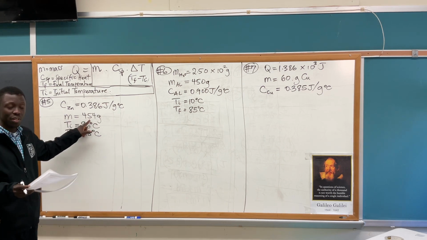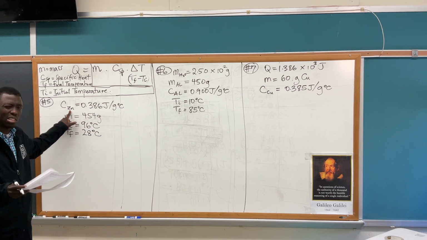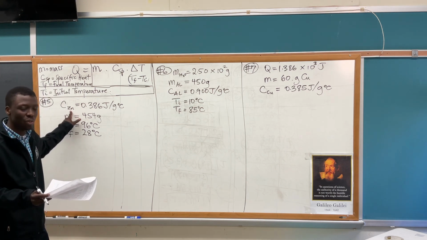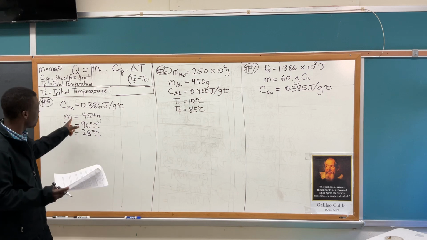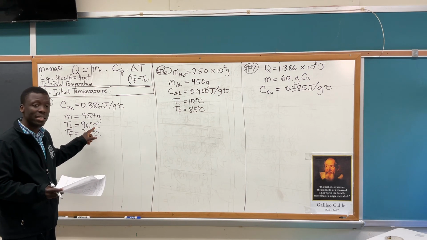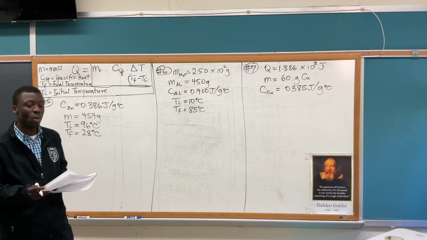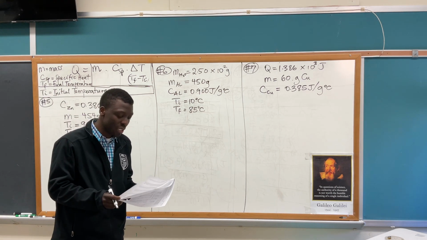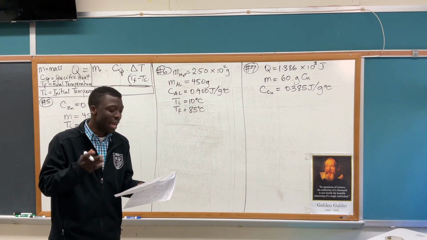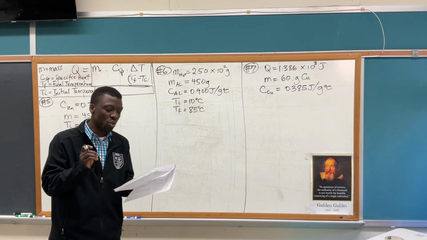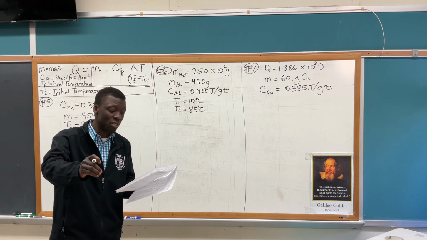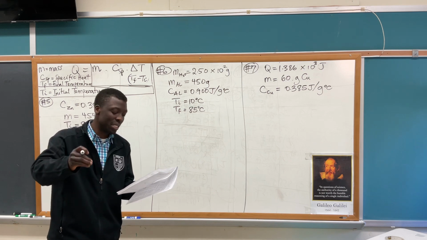The mass of the zinc that is given, so notice that it's good to know some of these symbols. It's good to know what an element looks like when we write an equation. What's the symbol for the element? So the mass is 454 grams. The initial temperature is 96 degrees Celsius, and the final temperature is 28 degrees Celsius. So the question is, how many joules will be released when 454 grams of zinc at 96 degrees Celsius is cooled to 28 degrees Celsius?